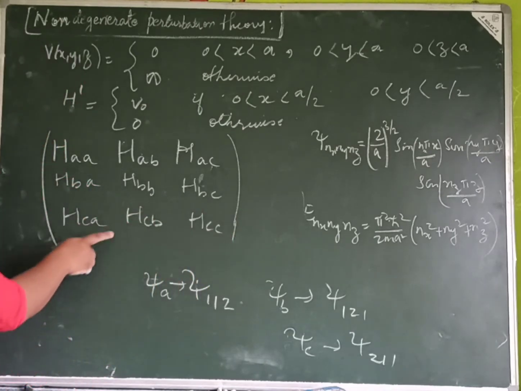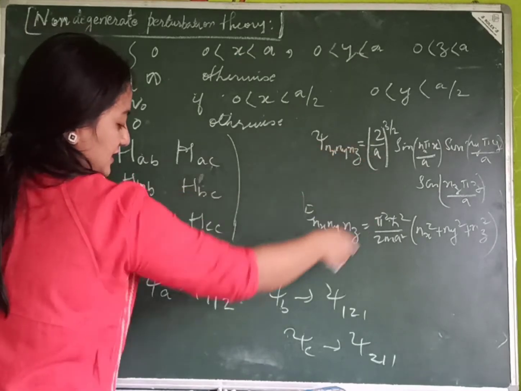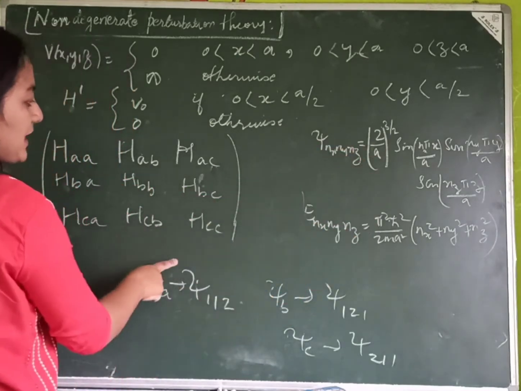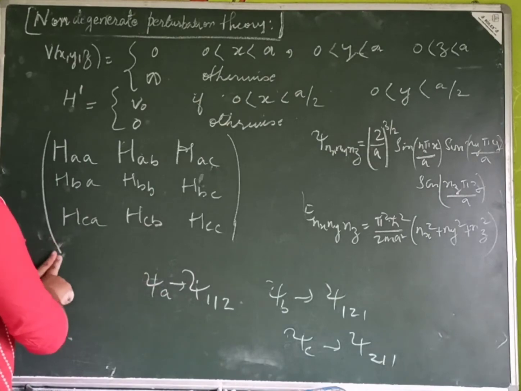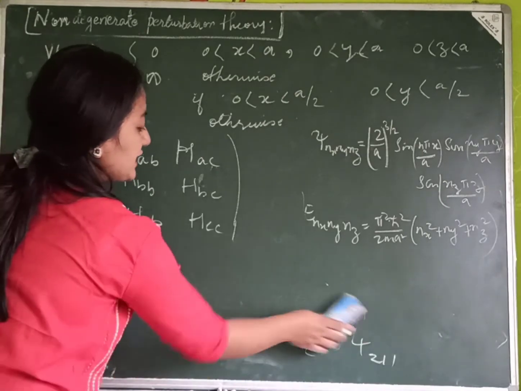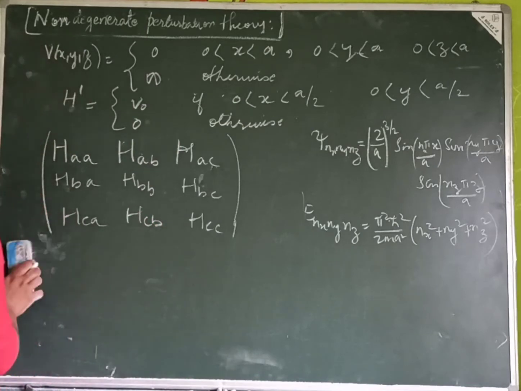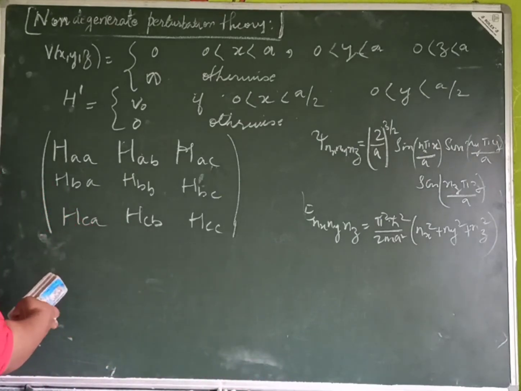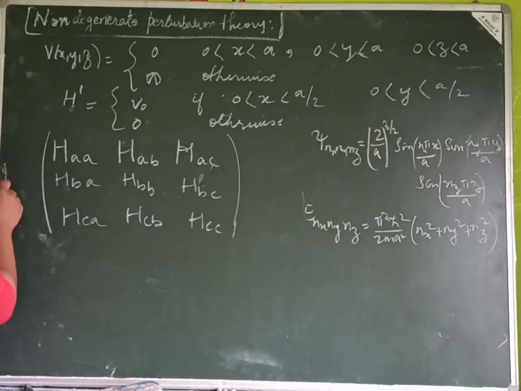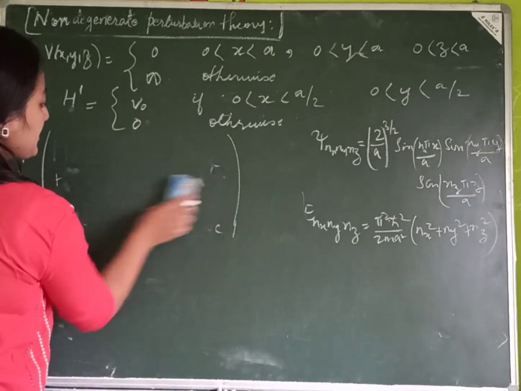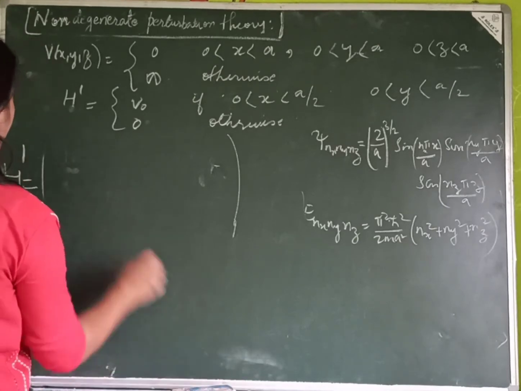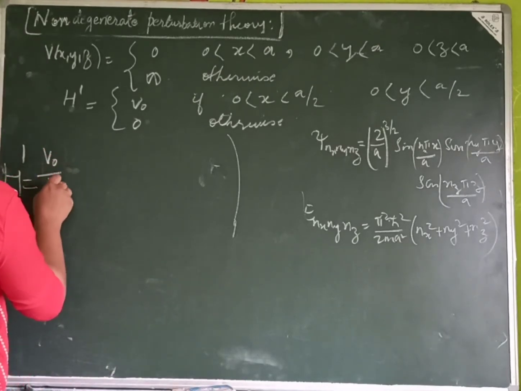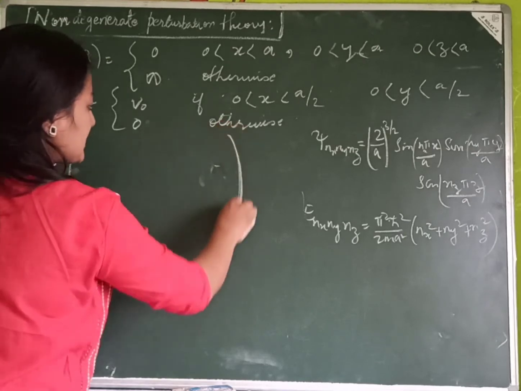Now what I need to do is construct this. I will have three different states from here, and I will construct a matrix element. Once I construct the matrix element, I need to find the eigenvalues of it. Those eigenvalues are going to be my first order correction. So in this particular problem, let me call this my H prime. My H prime comes out to be V0 by 4.